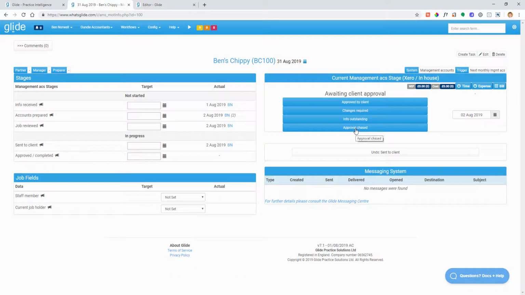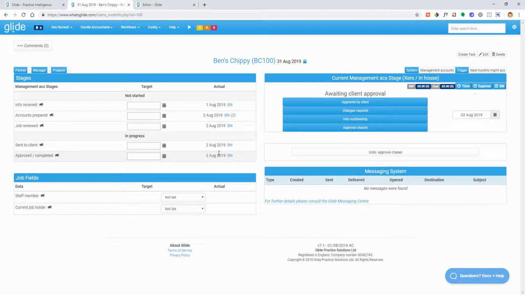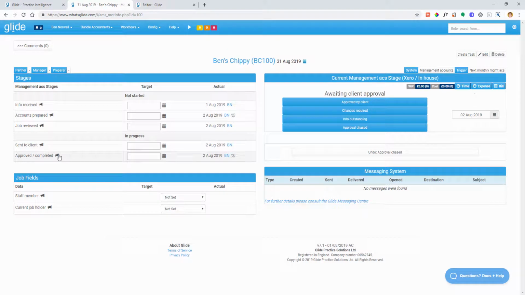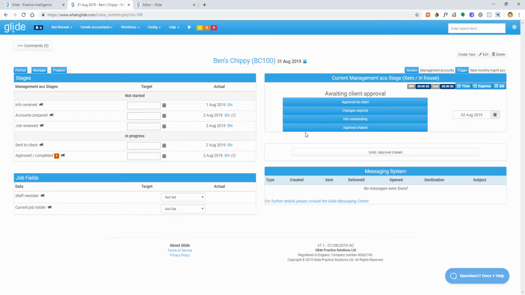Let's refresh our job card, and we'll see that button there. Click that, and it's going to create an audit log, an actual date with the initials of the user that clicked it alongside the stage. And there are a couple of reasons why you'd have these. First of all, you can press it as many times as you like, and you get a nice little log of every time you've been chasing a client. Of course, you might supplement that with a little note here, just so you can glance back at those in the future.